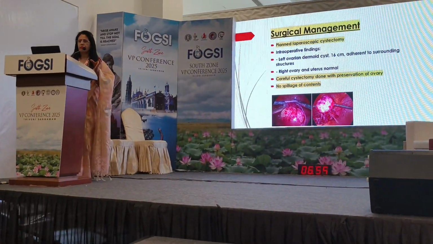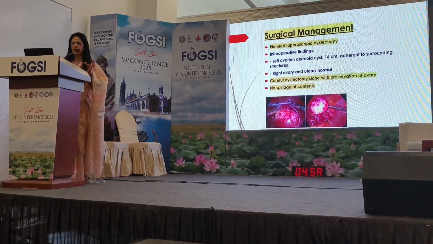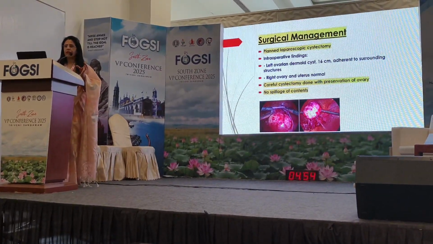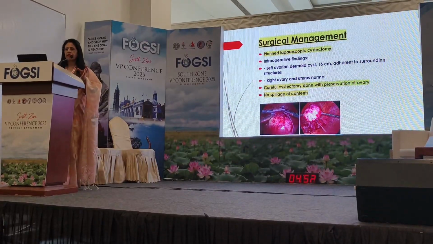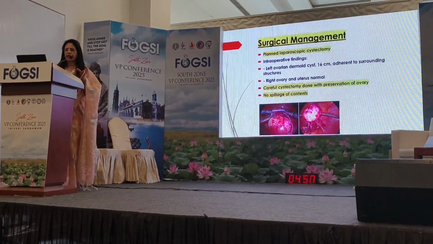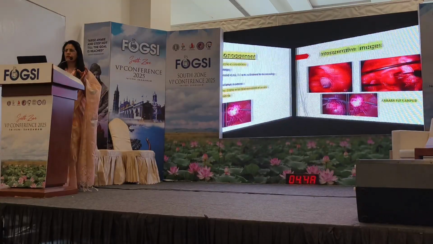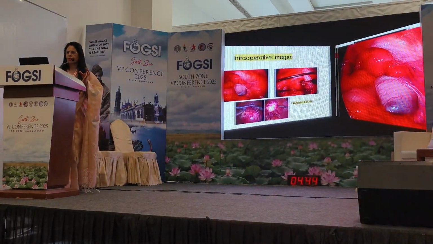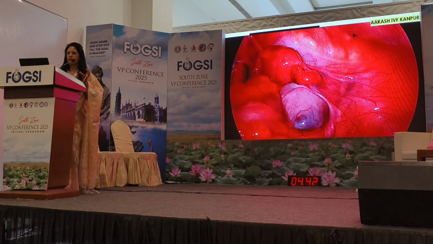We found it to be suggestive of a mature cystic teratoma. So we planned laparoscopic surgery and did the laparoscopic cystectomy. A careful cystectomy was done with preservation of the ovary, and there was no spillage of the content. These are the intraoperative pictures. This is the picture of the surgery.